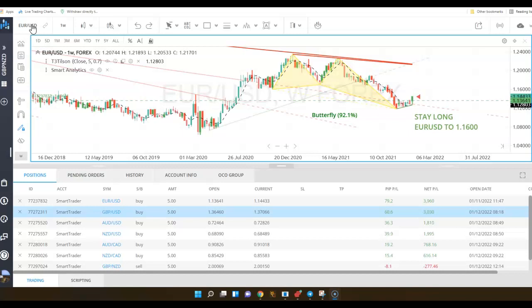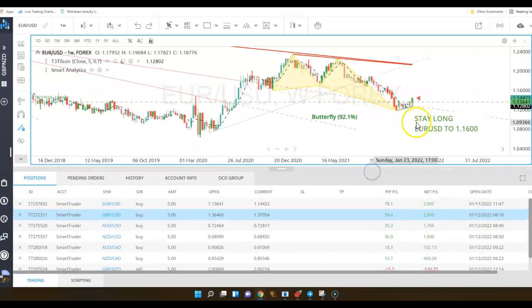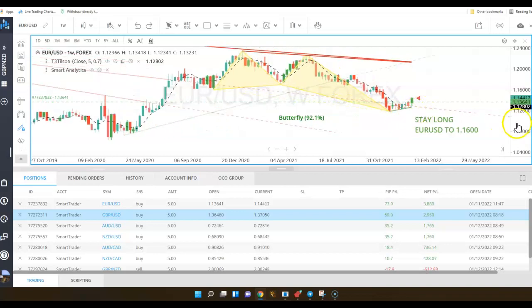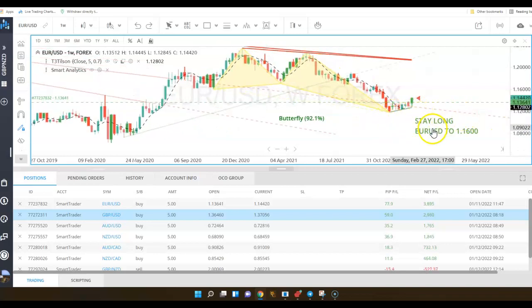So this one is about harmonic patterns, which are very powerful, especially on higher time frames. If you look at this current trade, which took at least a week before it actually took off on EUR/USD. I sent this trade signal last week, but it didn't take off until today. So far, I'm up 78 pips.